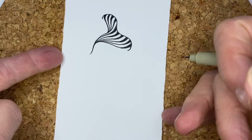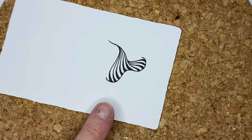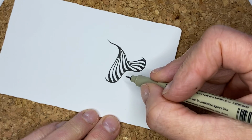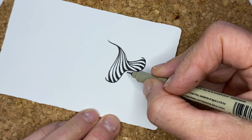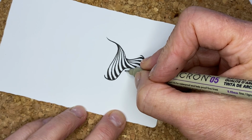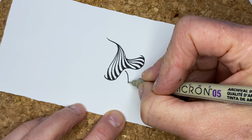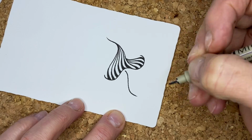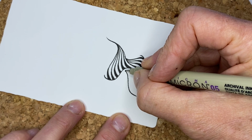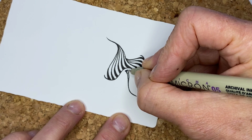We're going to turn the tile. Okay, so we're going to do the same, but not quite. This time we're going to create that wavy line, but we're not going to attach it to the original baseline. So we're going to start a line. I'm going to start it here. Can you see I haven't started it near that line? And I'm going to do a curve. Now we need to make the V, the widening at the top. So I'm going to put a little line at the top and add that V and ink that in.